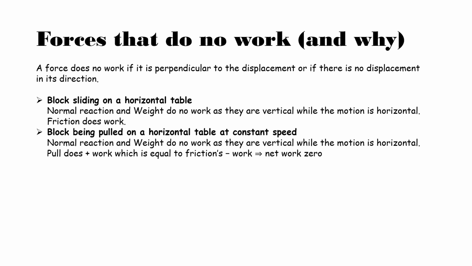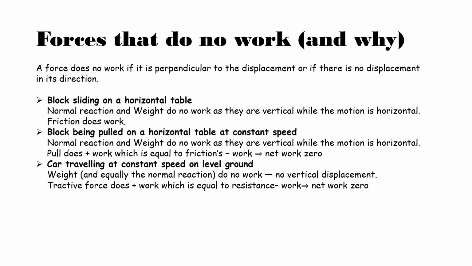If you think about our formula, work is equal to Fs. If the net force is zero, then the net work is also zero. Take a car traveling at constant speed on level ground. Again, weight and reaction are there doing no work because there's no vertical displacement. The tractive force, whatever the engine is doing pushing it forward, is doing positive work. The resistive force, probably air resistance and maybe a bit of friction on the tires, is negative work. So again, the net work is zero. Remember, anytime we're dealing with constant speed, the net force is zero, meaning net work is also zero.